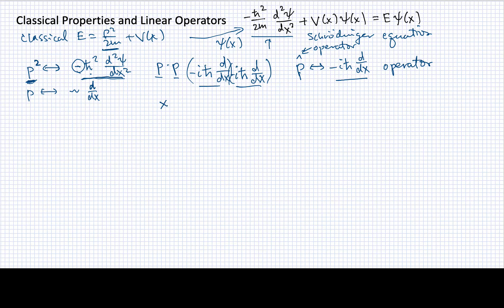What would we do for a coordinate? It turns out coordinate is particularly easy. If I want the operator that corresponds to the coordinate, in this case, because we're in a coordinate space, it's just a multiplication by that coordinate. The momentum is the only one that's a little bit different.